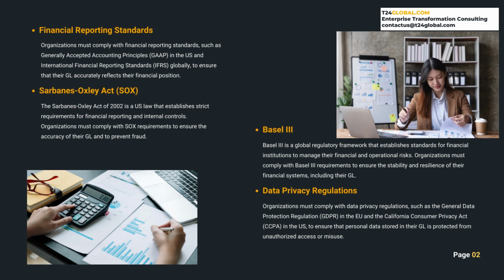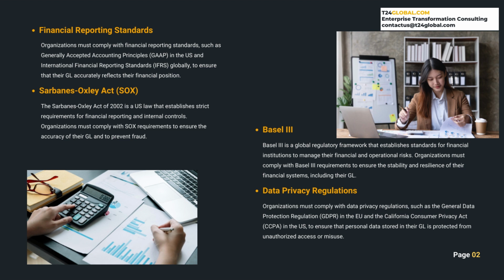years. 2. Sarbanes-Oxley Act. The Sarbanes-Oxley Act of 2002 is a U.S. law that establishes strict requirements for financial reporting and internal controls. Organizations must comply with Sarbanes-Oxley Act requirements to ensure the accuracy of their GL and to prevent fraud. Non-compliance with Sarbanes-Oxley Act can result in legal liabilities, such as fines and imprisonment. For example, in 2012, the former CEO of Peregrine Financial Group was sentenced to 50 years in prison for violating Sarbanes-Oxley Act by falsifying financial statements.